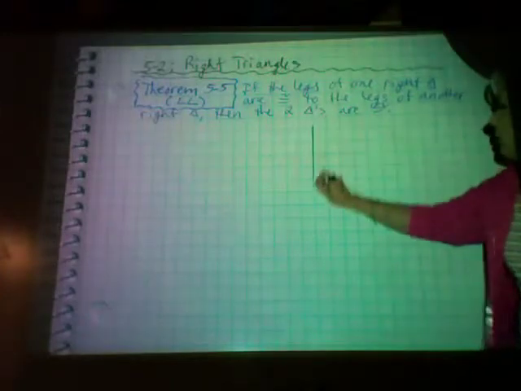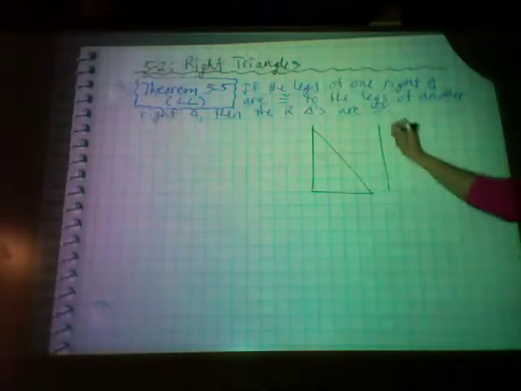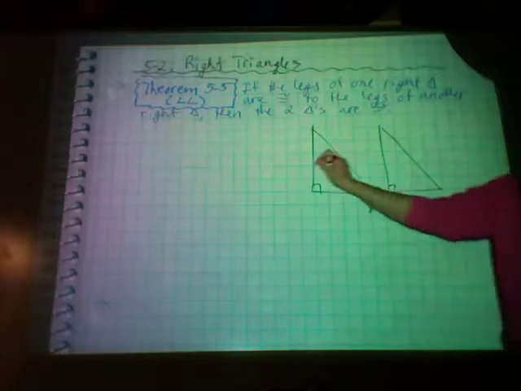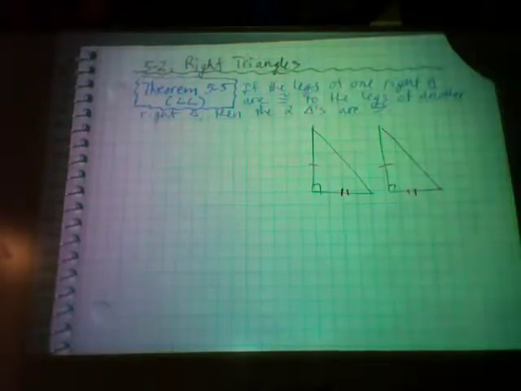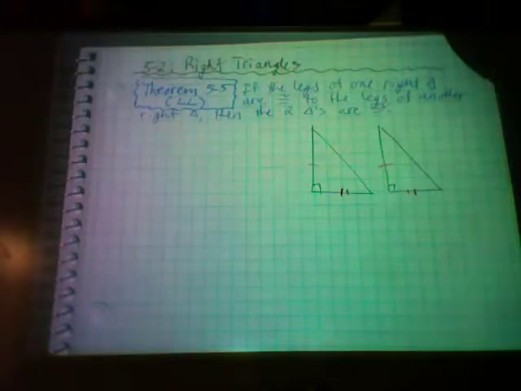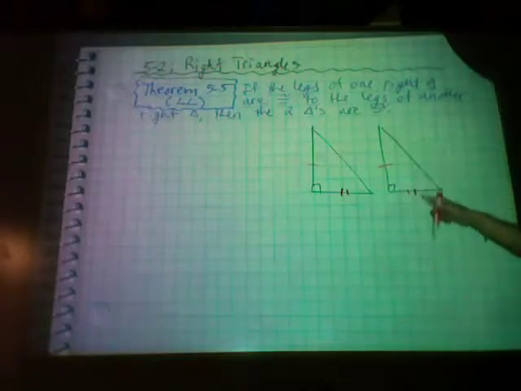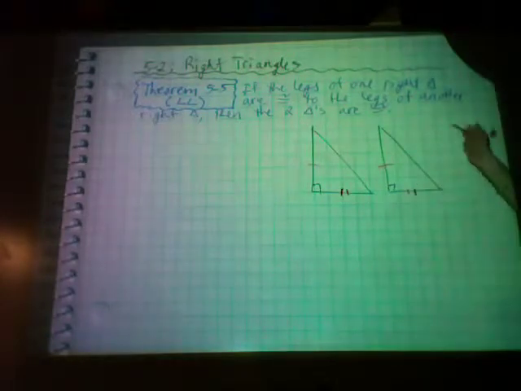I would draw these pictures somewhere tiny off to the side, but I'm going to draw them big for you. So here are your 2 right triangles. It says that somehow you're able to prove the corresponding legs congruent. So would that be these and these? In chapter 4, what theorem would this have been? So you're saying that the angle is included. Is that correct? Yes. It's the angle that's created by those 2 sides. So in chapter 4, this would have been SAS.